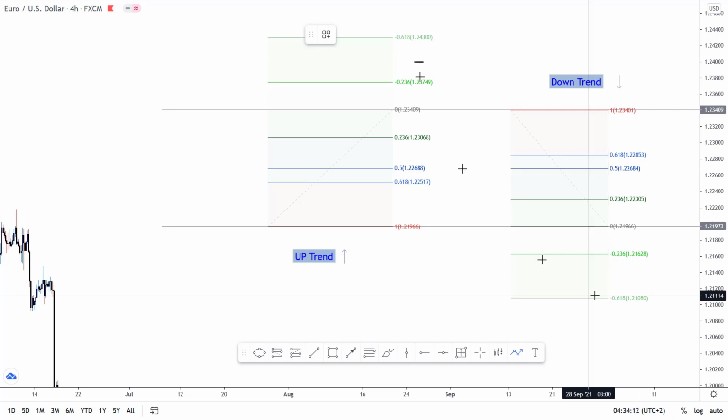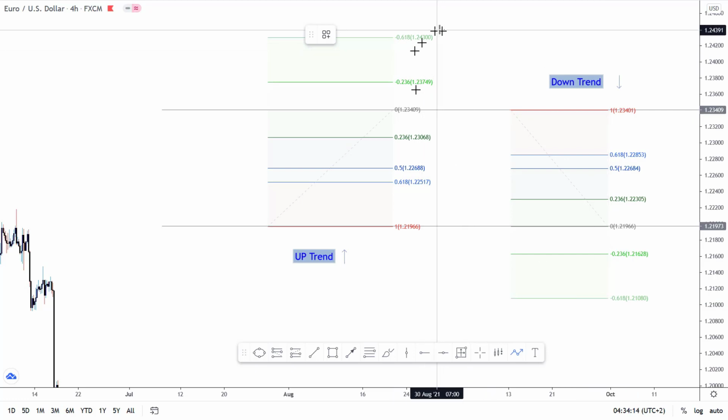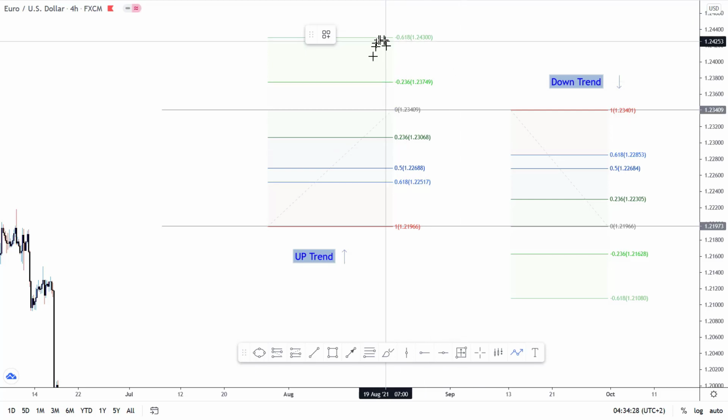Now, these are the levels that we use at Supremacy Culture. According to our backtesting and studying the market using the tool, we have found these to be most effective. But one thing that we need to have in mind when using the Fibonacci, we should never have the concept of it controlling price or price obeying the Fibonacci.